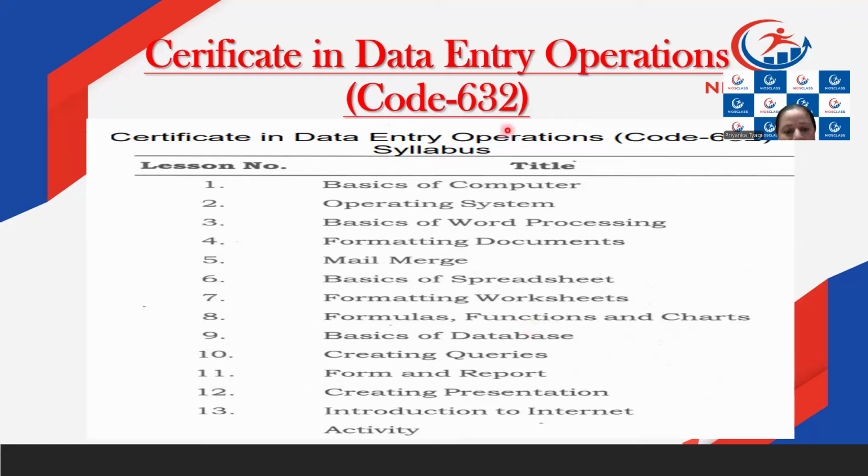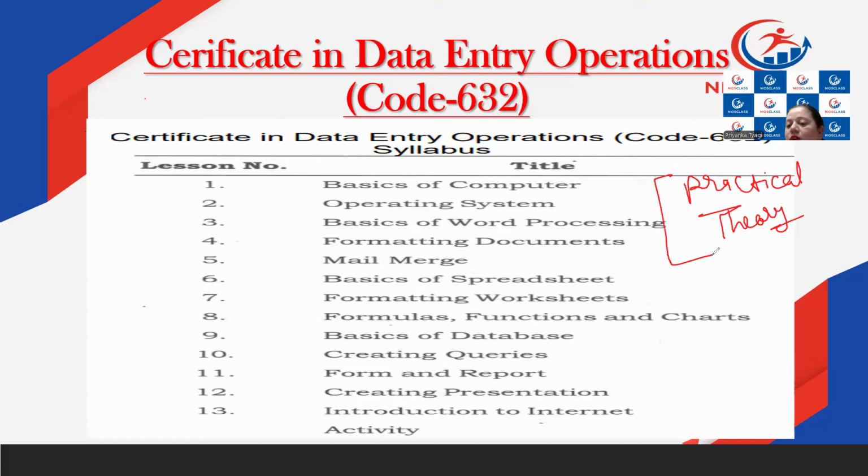So in code 632, as you can see here, there are a total of 13 chapters, right? And activities, in activity, basically practical question exercises are given, which is a part. Let me tell you one thing. The way of examination is quite different as compared to your academic. In academic, a student has to submit TMA, right? They have to carry forward a practical file. They have to attend 5 PCP sessions, and attendance of the 5 PCP sessions is compulsory. But in vocational, there is no issue of TMA and PCP sessions. Only a practical exam and a theory examination you have to provide.